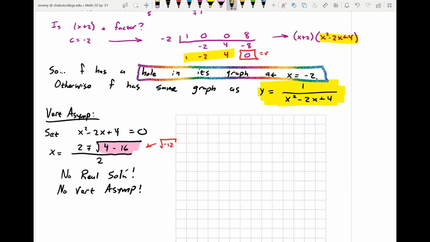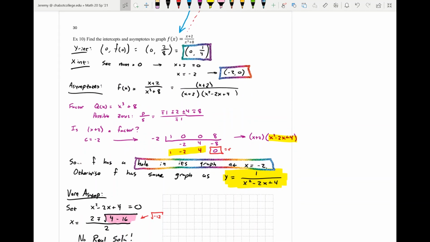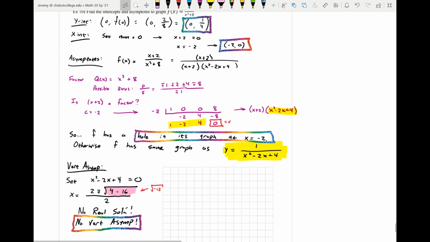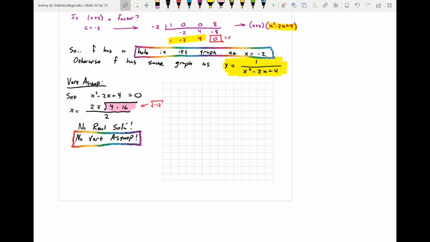Okay, so this is a very interesting example because our denominator in this case was cubic. So you would expect to have at least one real zero of the denominator that would cause a vertical asymptote. But what ends up happening is, x cubed plus 8x has one real zero and two complex zeros. And the one real zero canceled with the numerator, so that wasn't an asymptote. It just gives us a hole in the graph. So no vertical asymptotes. Oh well.